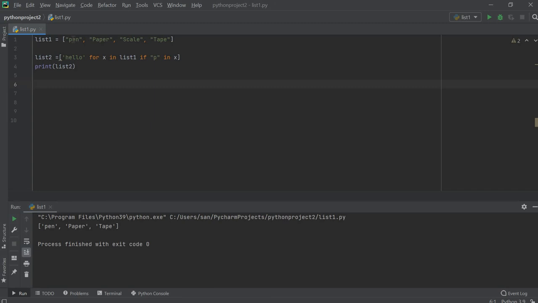So every string containing p will be exchanged with the value hello. There will be three values, pen, paper and tape, and all these values will be exchanged with the value hello. Let's run this part. These three values are returned, but we just changed the value to hello.